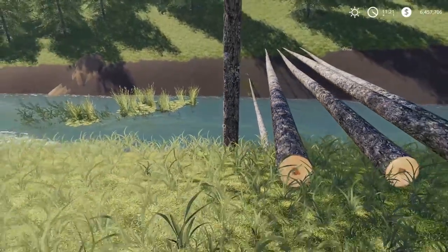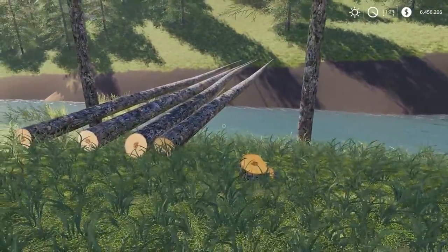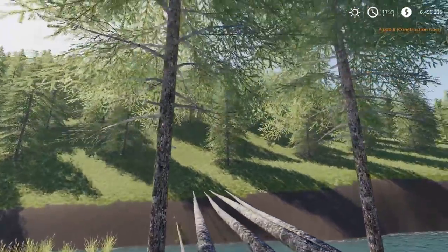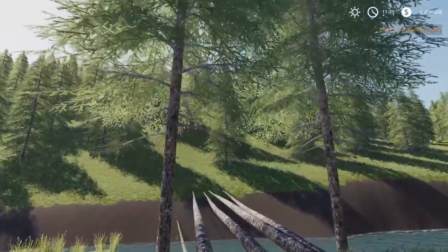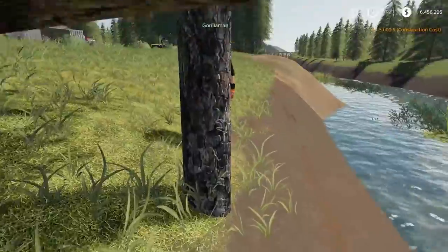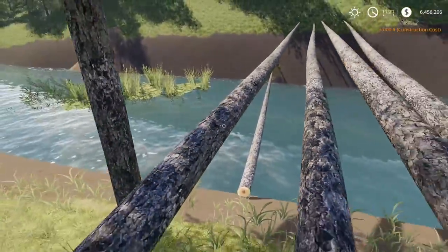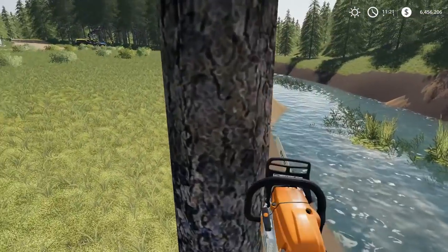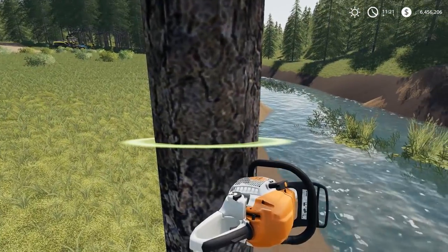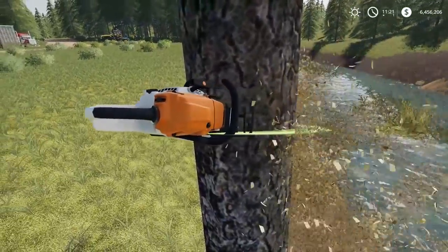Nice. Perfect. And then it's going to be tough for this one. Okay, yeah, that's good. Okay, this will look sweet. Do you want to chop it down? We got to chop it kind of high, though. Here. Wait. Oh, crap. Yeah. I'll... Shoot, this is going to be kind of tough. Oh, stand. There we go. I got it. Yeah, wait, okay, you can get it. Okay. Watch out. Timber, I didn't even look to my left.